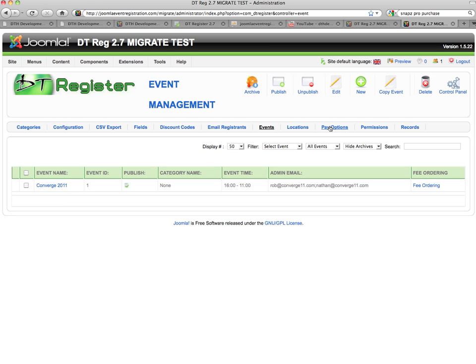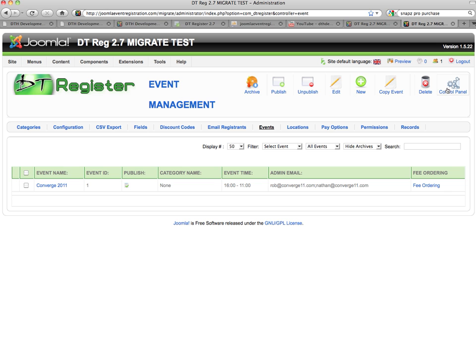Go to your pay options. Payment is set up a little different. It's much better in 2.7 than previous versions. Watch the video about the pay options to get familiar with that, but make sure you go through and verify, make sure your payment information is loaded in there as needed. Other items here should be just fine from the update, but like I said, there's enough changes. You just want to go through, verify everything. This kind of stuff is notated in the README file, but some people ignore that and don't think it's really necessary. Then they have problems. So make sure you do it. You'll be good to go.